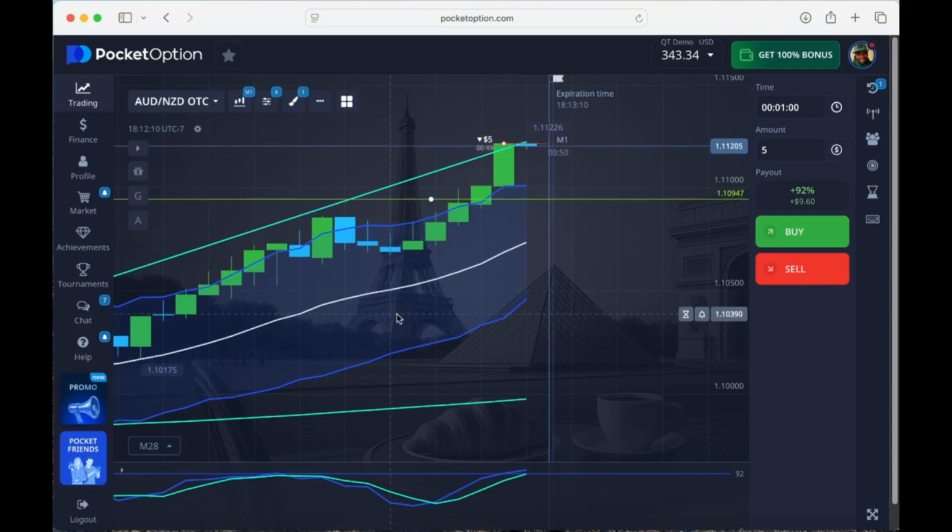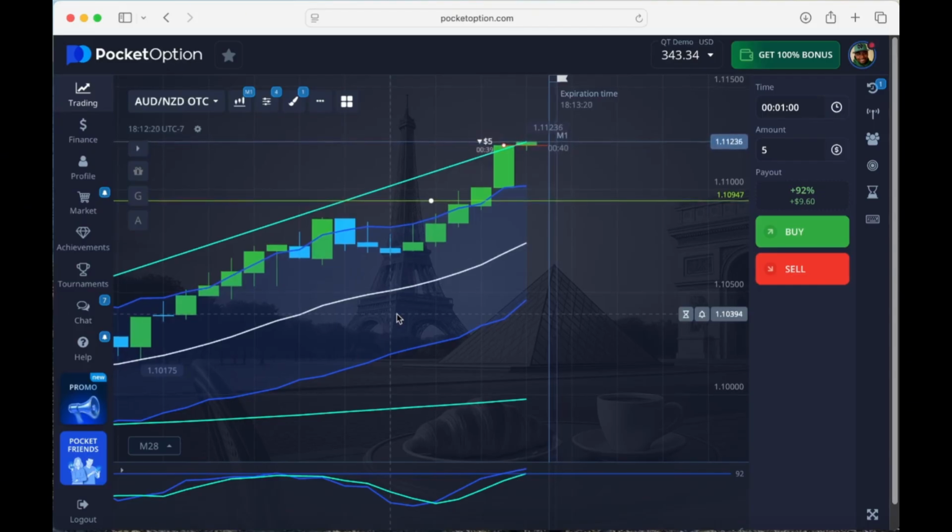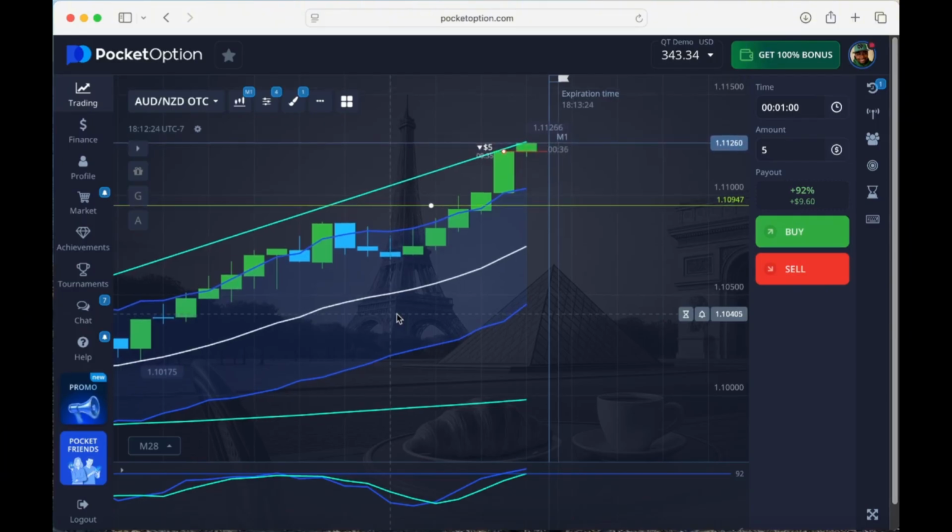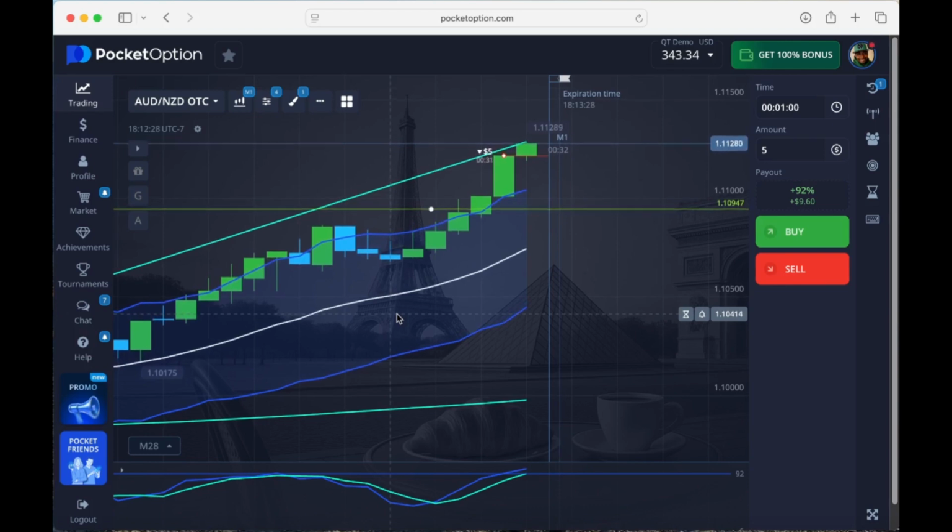And then if this one doesn't go, I got 1 more entry. Usually on my fourth entry, I'll usually do a longer trade. I'll usually do either like 5 to 10 minutes, especially if it's an overbought or oversold pair, like it currently is right now. It's oversold or overbought, I mean, excuse me.